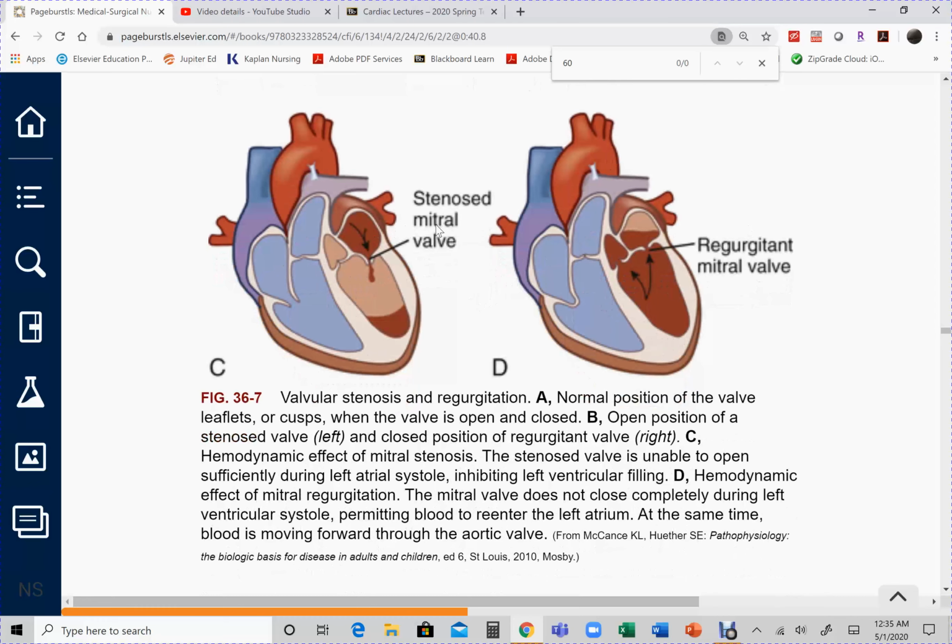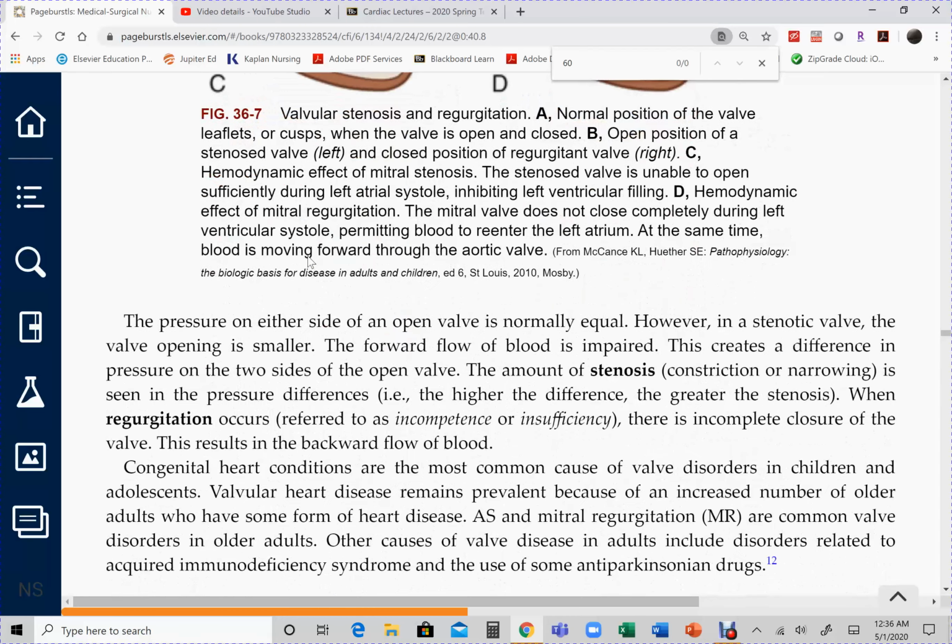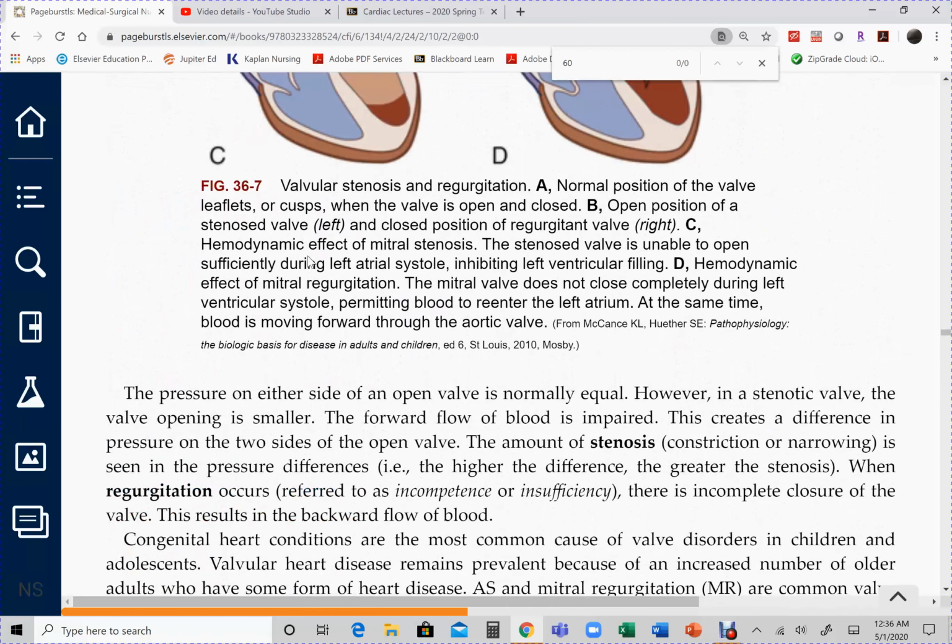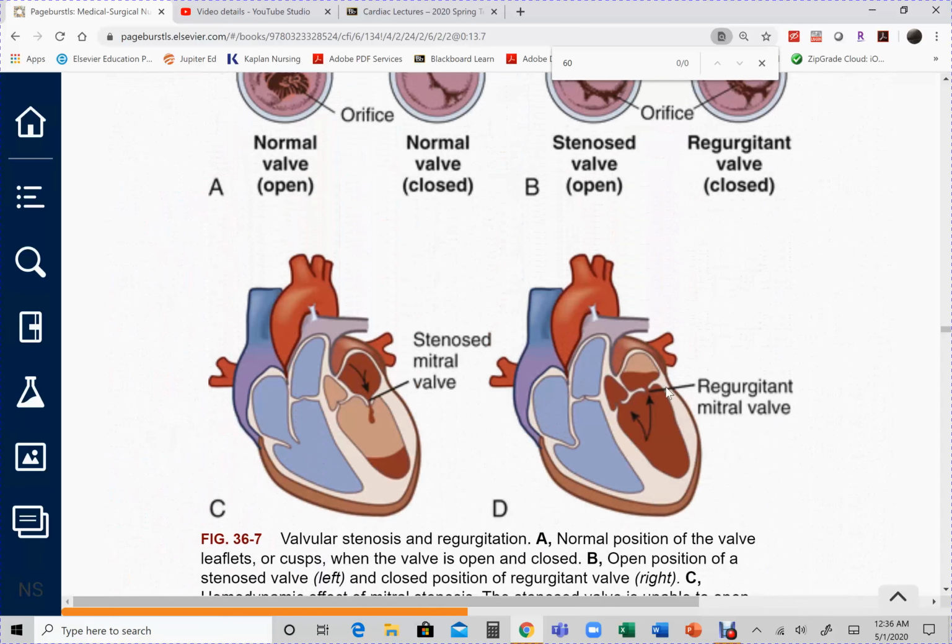The book only focuses on mitral and aortic for obvious reasons. These are the most crucial valves. In no way does that mean that tricuspid and pulmonic valves are chopped liver. Okay, so they also mentioned it in the table, but the more serious ones are those on the left.